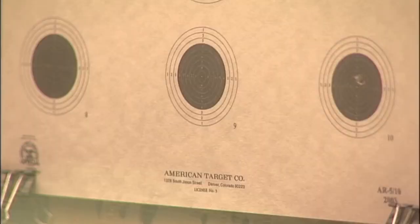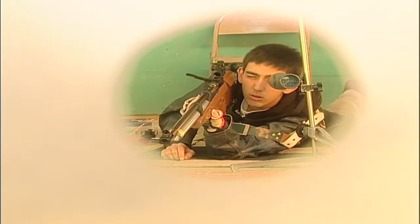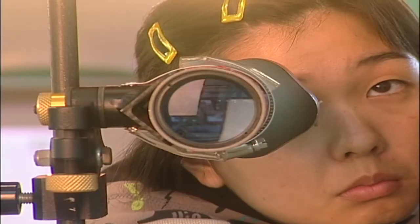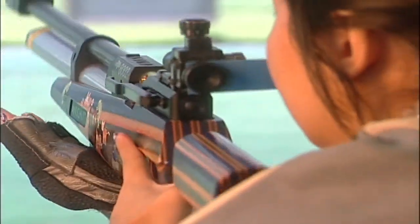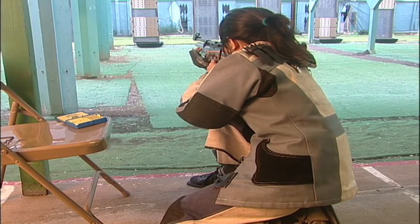Riflery helps with concentrating, especially for tests and quizzes — students say they can focus more and stay calm during hard things. On top of all that, students can score opportunities to further their education with generous college scholarships on the mainland. As one coach noted, 'If I had not participated in riflery, I wouldn't have gone to the college that I went to.' Places like Nebraska, Ohio State, Nevada Reno, TCU, the Military Academy, Colorado Springs Air Force Academy, and even the Olympic Training Center have special riflery programs. A couple of people from the St. Louis team in the past went on to the Olympic development team.